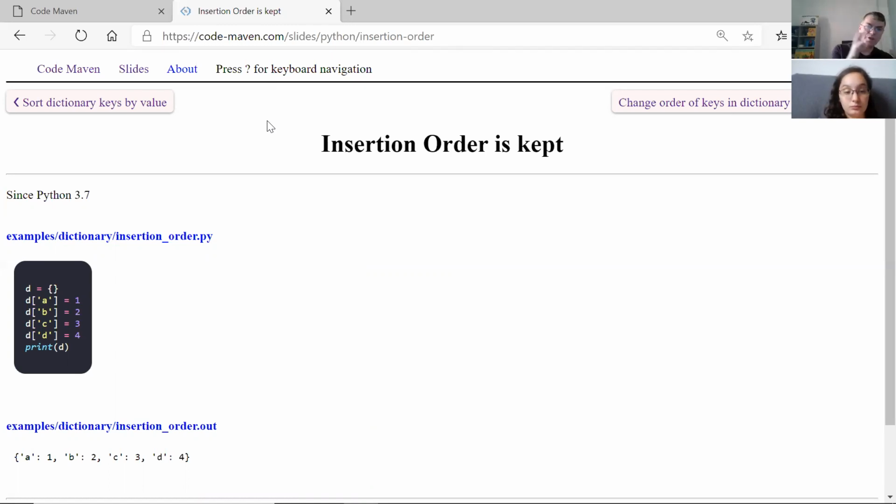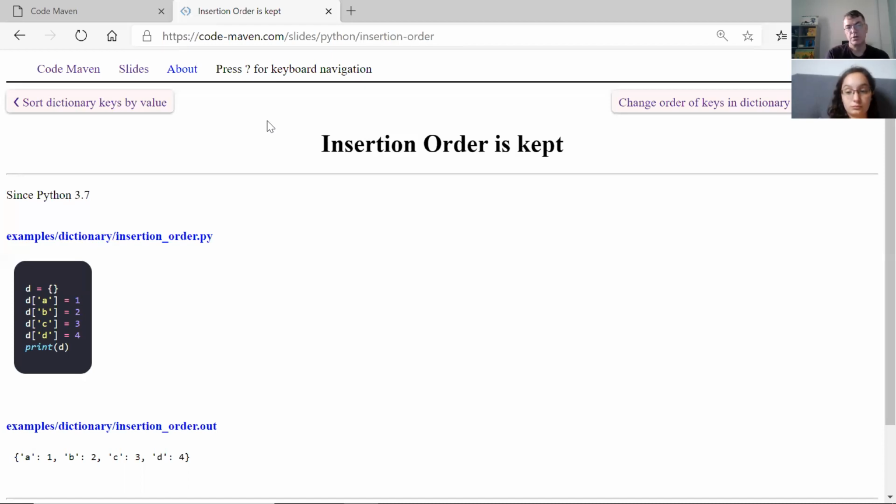Even though if we really look at what happens, Python starting from version 3.7 keeps the insertion order. Okay, and I'm not used to this. I'm rather new. I think now we are at 3.8, so this feature is about a year or 2 years old.